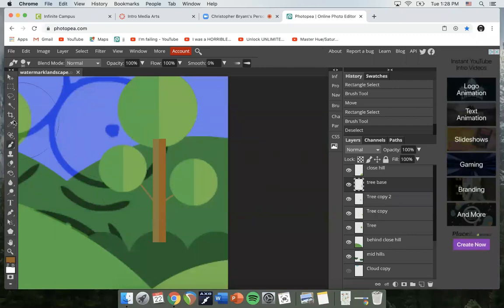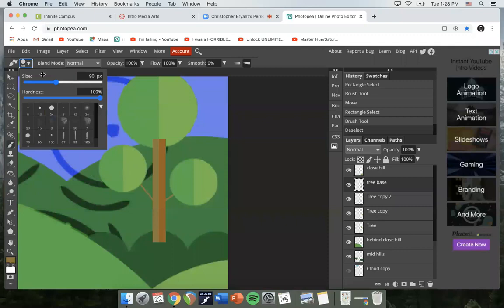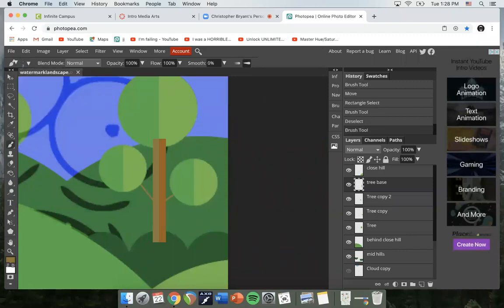And I want to use the color right here, this dark brown. So I'm going to take my brush, and I actually want to make the size really small. In fact, 3 pixels is still too big. So about 2 pixels.